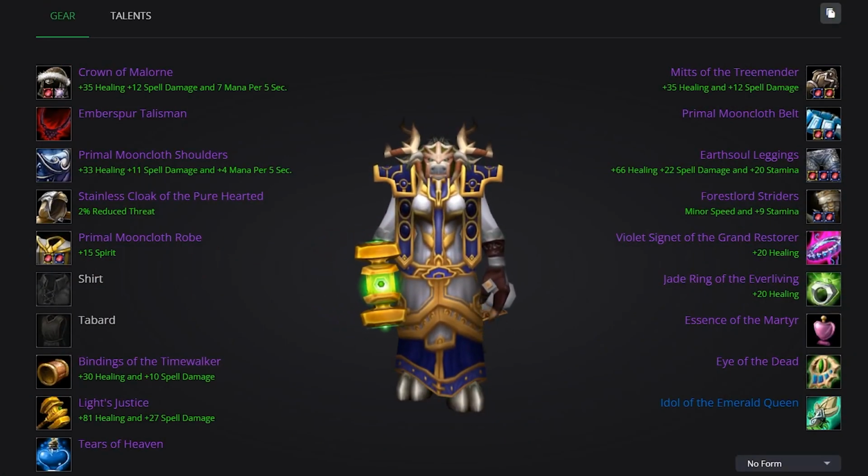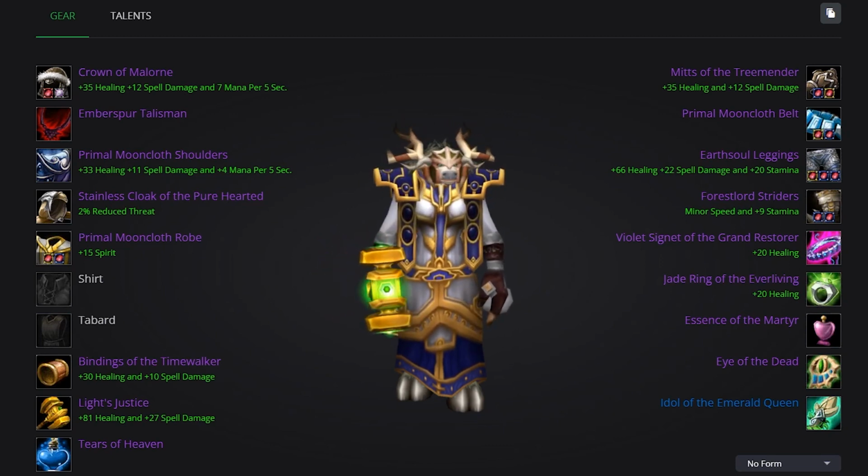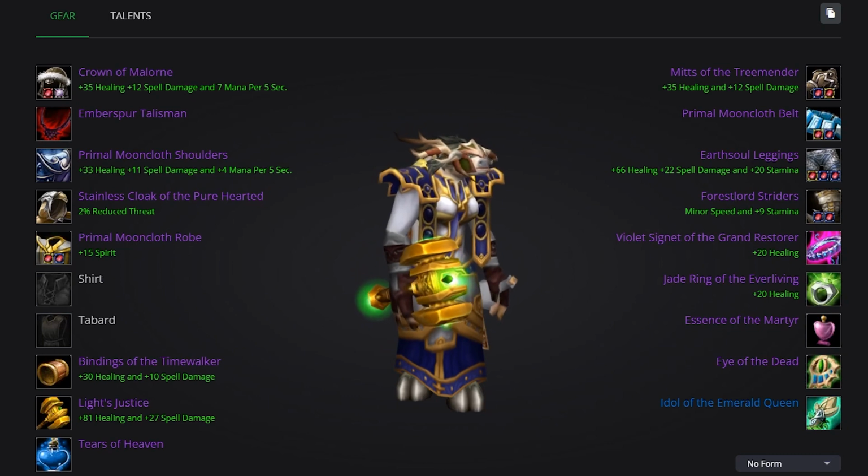So if you look at it, we had triple primal mooncloth, we had the mooncloth chest, the belt, and also the shoulders. So basically, these are the pieces you're going to be wanting to get rid of soon in Phase 2. Meanwhile, we had a lot of different Karazhan pieces as well. We had the Crown of Malorn, for example, the Mist of the Tree Mender, the Urso leggings. All of these were our Phase 1 BiS.